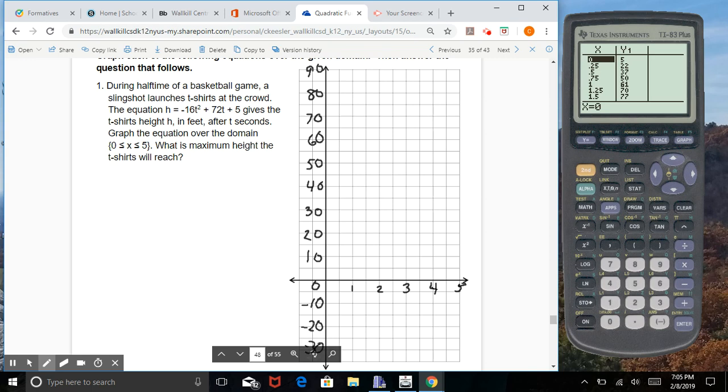And now I'm going to start graphing my points. It's very important to estimate, but also show the symmetrical part of the graph. So when you're estimating those points, make it match up on either side of the vertex. So we have 0, 5; 1 quarter, 22; 1 half and 37; 3 quarters and 50; 1 and 61; 1 and a quarter and 70; 1 and a half and 77.